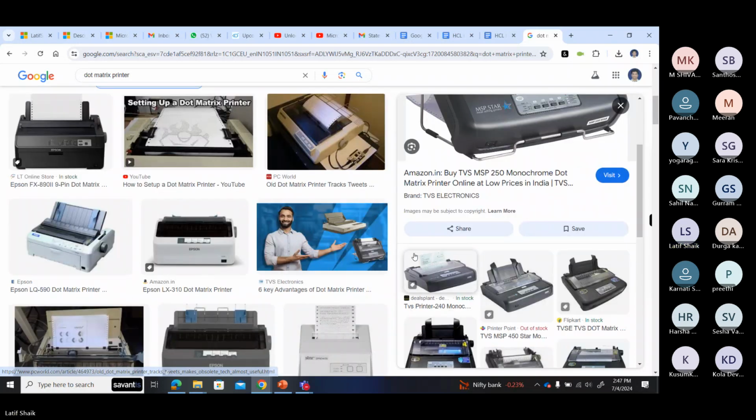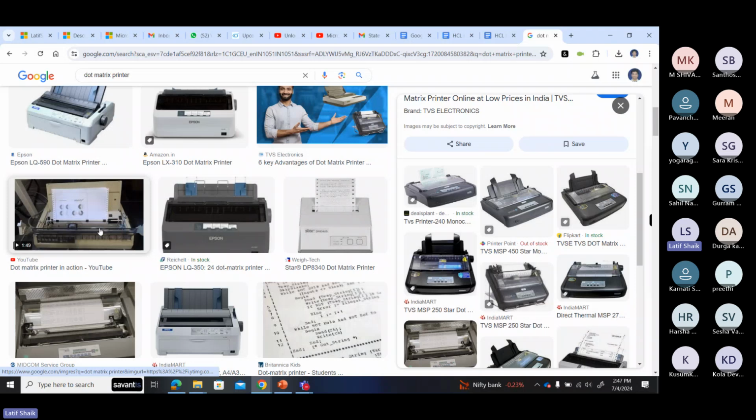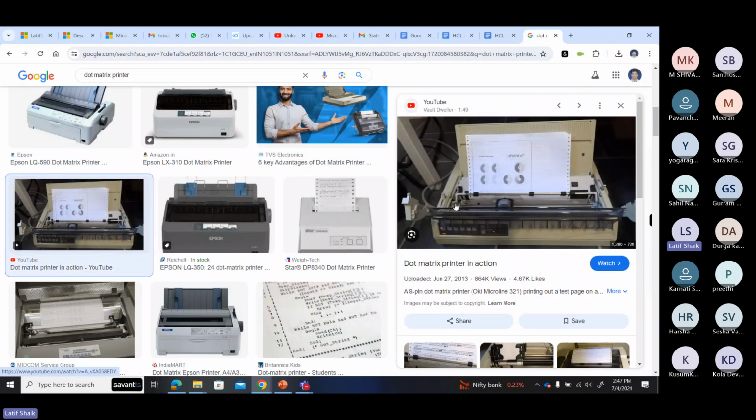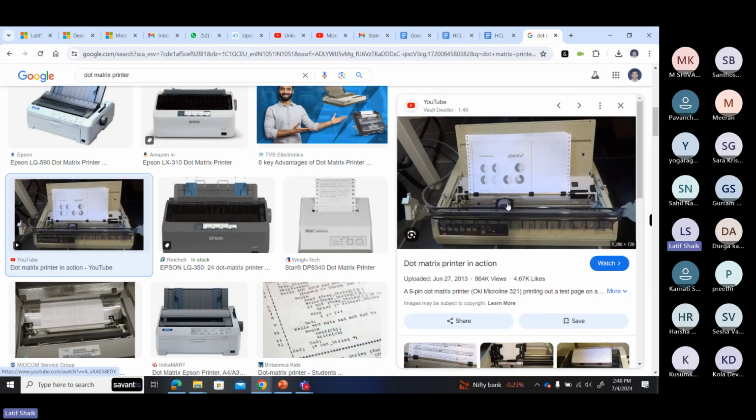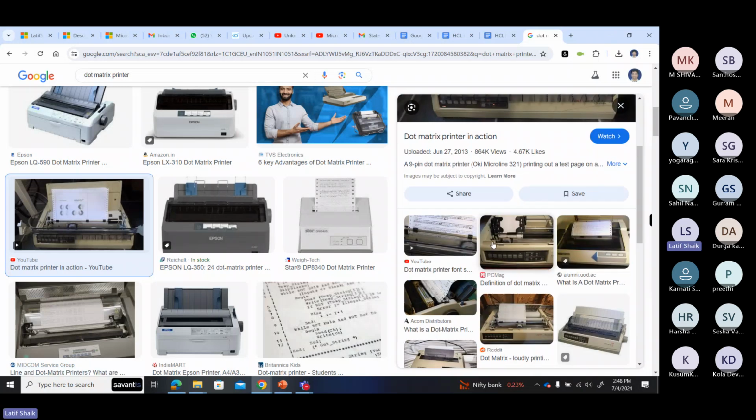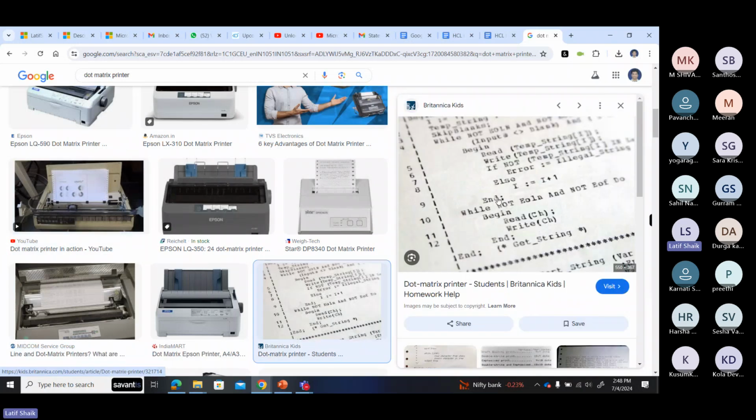The ribbon has ink on it. So the header moves and presses the pins on this ribbon, and the color on the ribbon is applied on the paper. The print shows up like this.